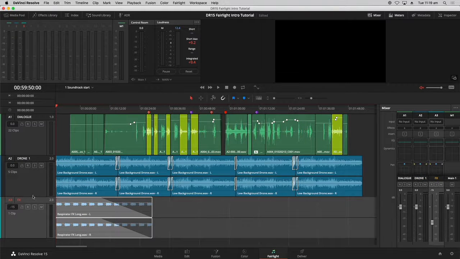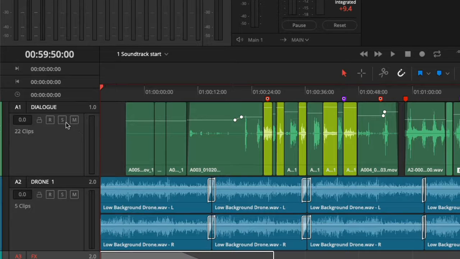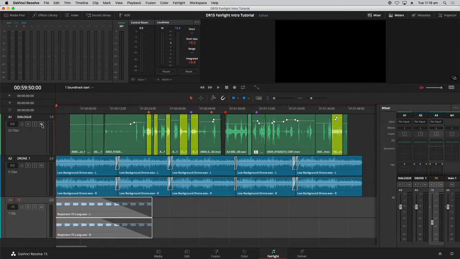Now one of the things that's very useful when you're looking at your tracks, let me go in and look at them a little closer, is you'll see that you have these two buttons here, a solo button, which is the S, and then you have the mute button here. What those do is they allow you to listen to only specific tracks or to mute a track so that you can evaluate individual tracks as needed. And so that's what we're going to do right here.